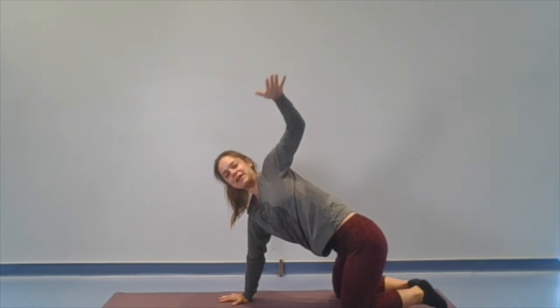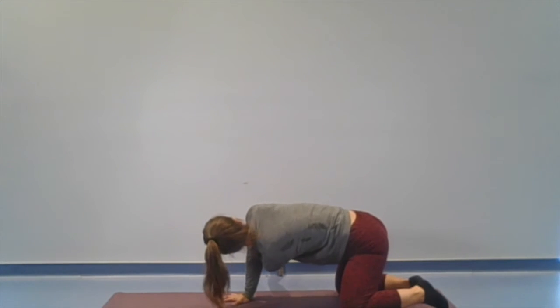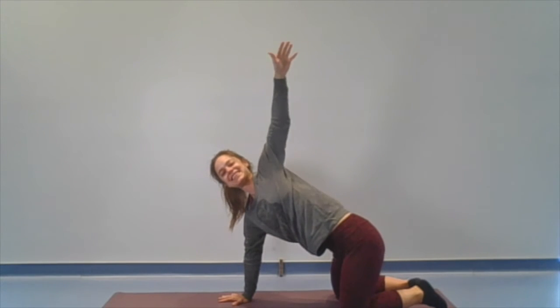Let's do three more. And again, we could keep that right elbow straight if we wanted. We could still reach across and twist. And we could still open and press. A couple more.